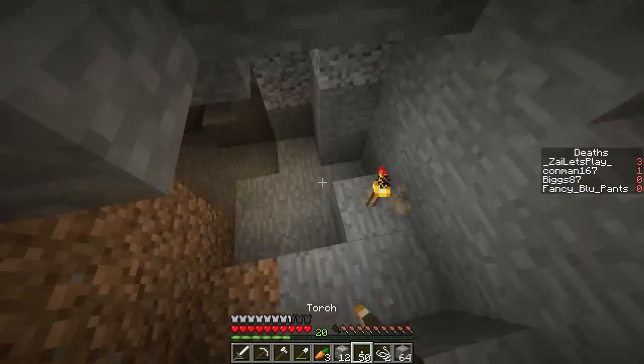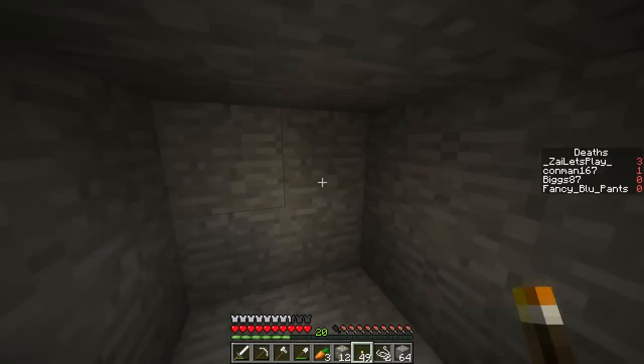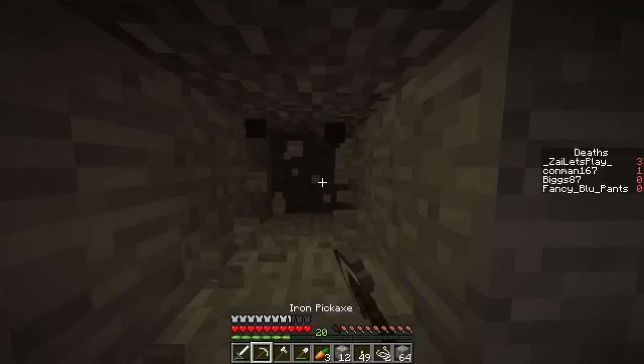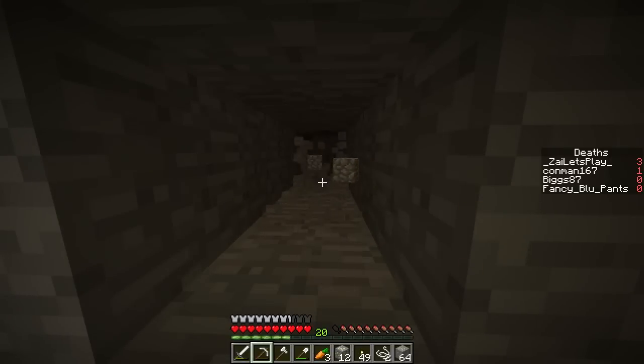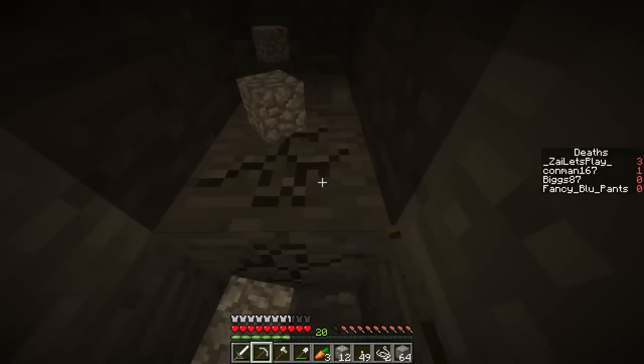I want to see if there's anything down here. I want to try to get deeper. Yeah, there's nothing here. If I don't find anything by digging in this direction, then we're not gonna continue down this path. Yeah, but I need the cobblestone though.